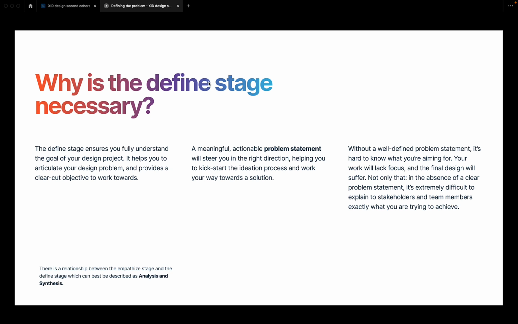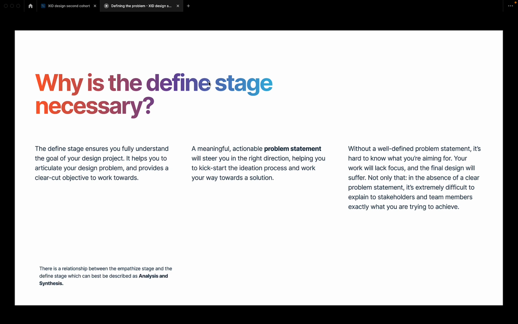Fully flesh out the problem, and that way everybody in the design team sees the target: this is the problem we're trying to solve. It makes it easy for the entire team to know the end of the project, because sometimes you're working on a project and you don't even know where the end is because the problem statement is not clearly defined.